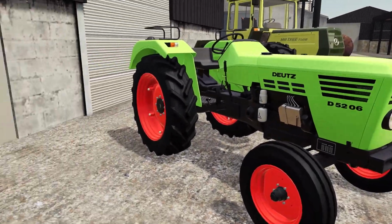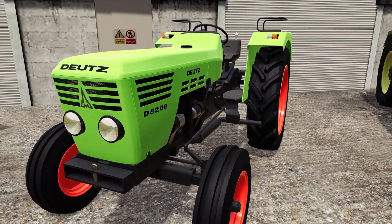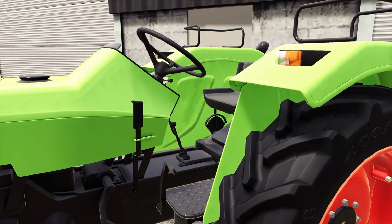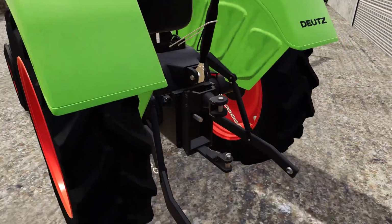And then look, we've also gotten into something bigger. This is a little bit of a shift sideways really, but we're looking at something a little bit more modern. This is a Deutz, a D5206, and my word, again, another lovely looking piece of equipment here. I must say, it's fantastic. It really, really is. And yeah, it's again so meticulously detailed.